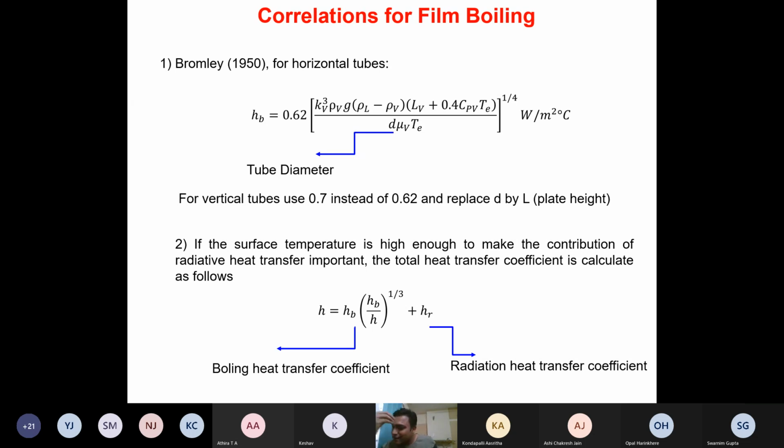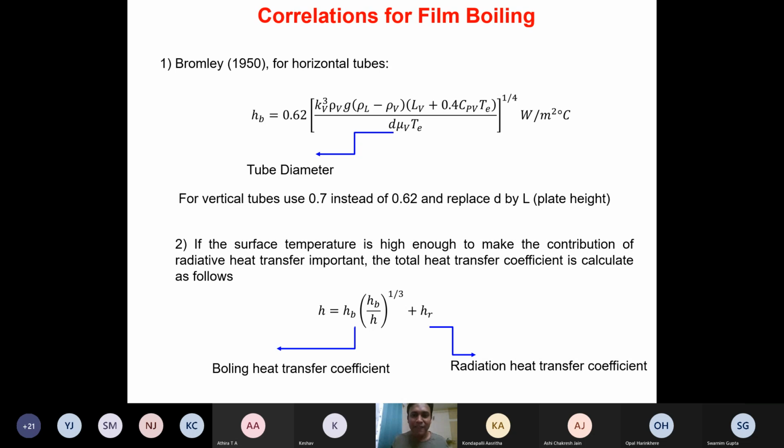And remember the rationale behind these correlations, which I said at the start itself. If you wanted to solve the heat transfer problem without these correlations, what would that mean? You have to solve the momentum transfer and then the heat transfer both. But by using these correlations, you are eliminating the need to solve momentum transfer, and you can go directly to heat transfer. So you are simplifying your analysis by using these correlations. Of course, you can get rid of these correlations and formulate your actual problem. The question is whether you will be able to solve it on a computer or not. But if you are able to solve it, then you don't need correlations.